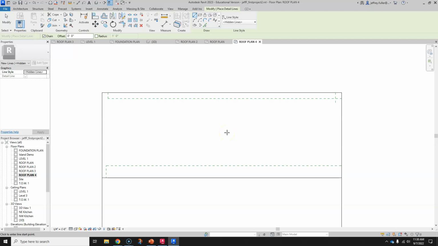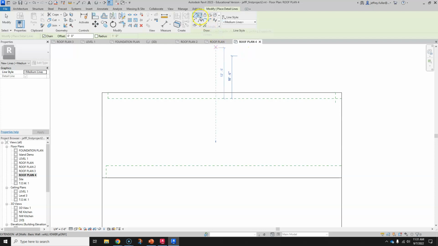Okay, so now our soffit vents we learned were 8 inches by 16 inches, or to say that correctly, 16 inches by 8 inches, according to the direction we're going to draw them. So again we need a detail line, but this time we're going to go with a medium line.